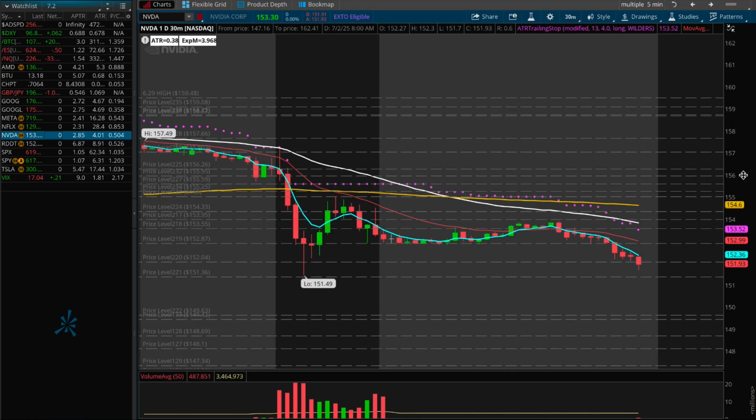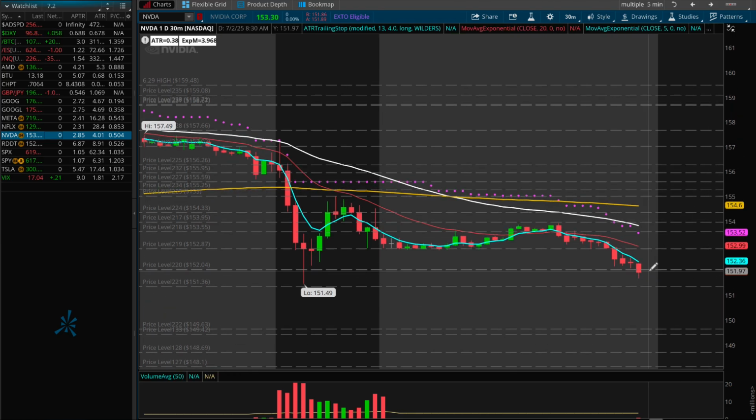So let's look back to the upside. If by chance we use this area as a support, let's say that 152.04, we could very well come back to around this area of 152.87. However, we will need to get back above this 5 EMA around the 152.36. So let's say that again, 152.04, 152.36, and again here at 152.87. Those are possible areas that we can get stopped out for NVIDIA.